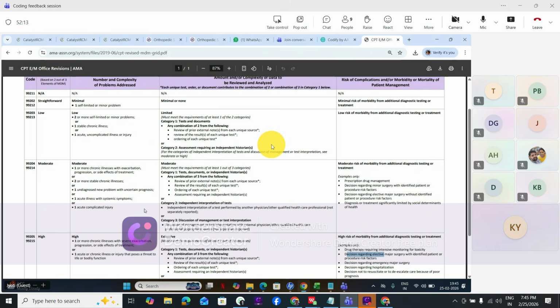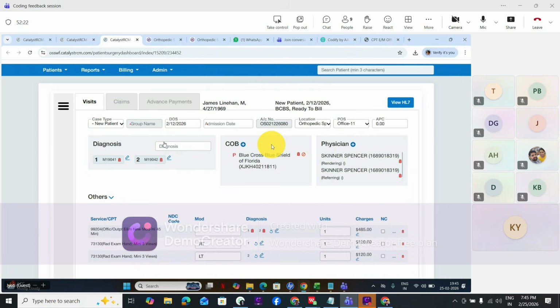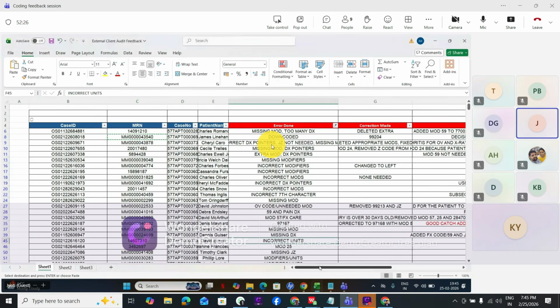Jyoti, please move to another chart so we can check. I think it is not easy to review all the charts, but we are checking one by one, so you will get the points and understand which kind of things we are going through. So down coded, I think you are okay.